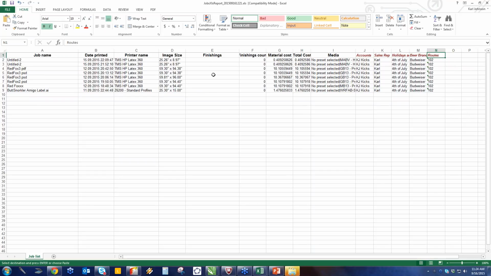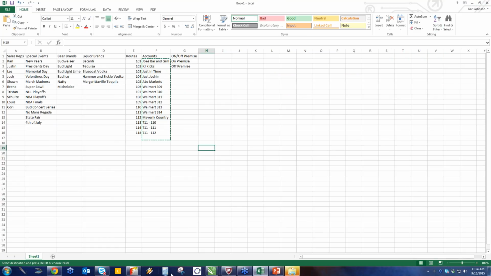If you had finishing costs, it would have tracked that, and it would have added it to the material costs to give you a total cost. It shows you what material types you printed on, shows you the printer name, shows you the date printed, shows you the size of the job, shows you the name of the job, and you can then take this and run a pivot table report on it, or give it to your CFO or to somebody who cares about the costs, and they can run reports on it and gather whatever information you want.